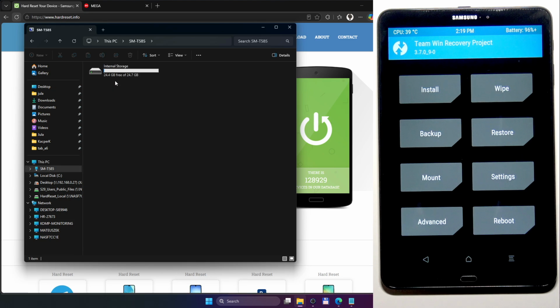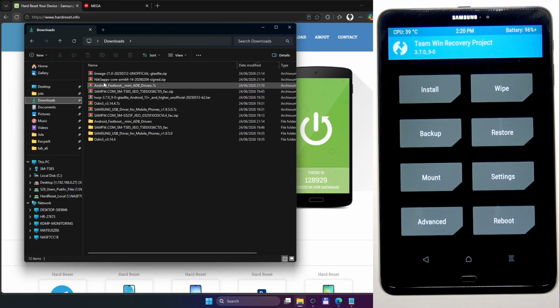Now, double click on internal storage, and into that folder we gotta copy our Lineage and NIC GApps.